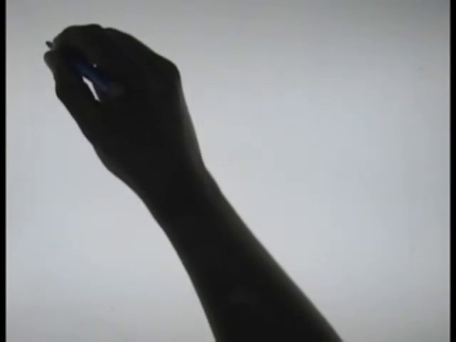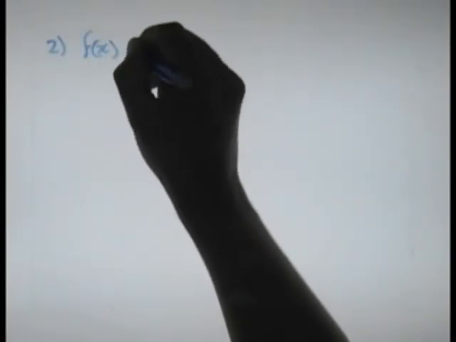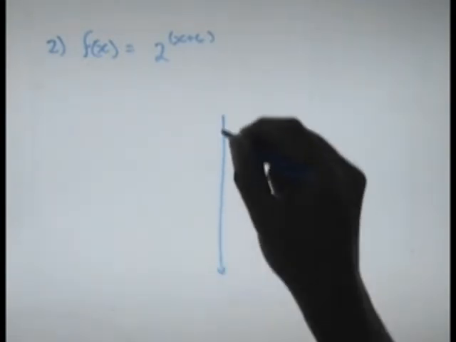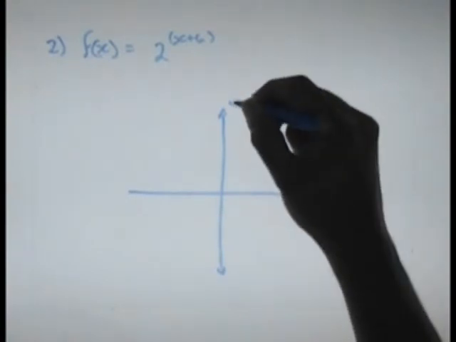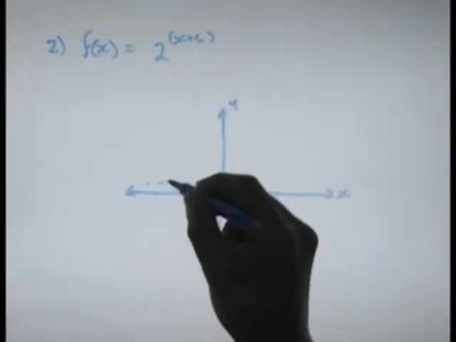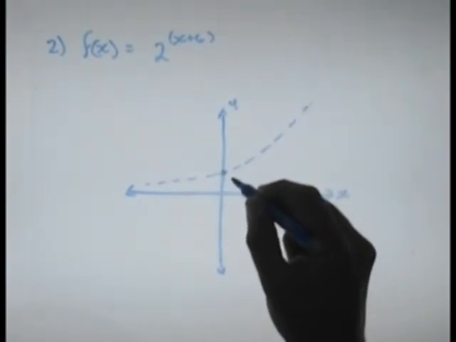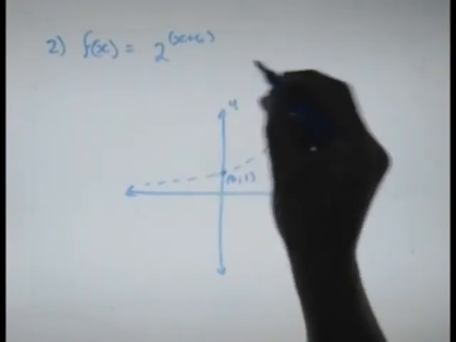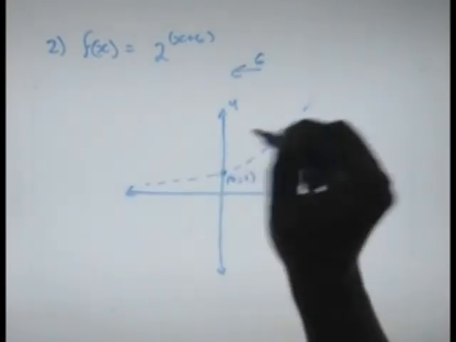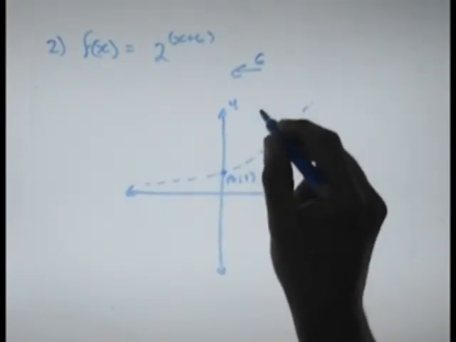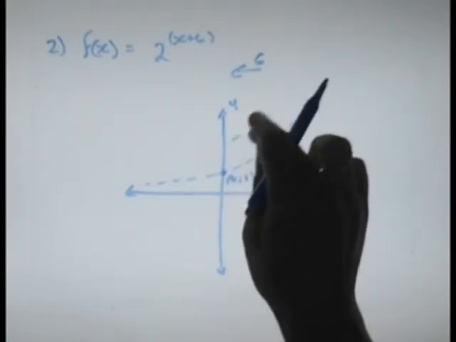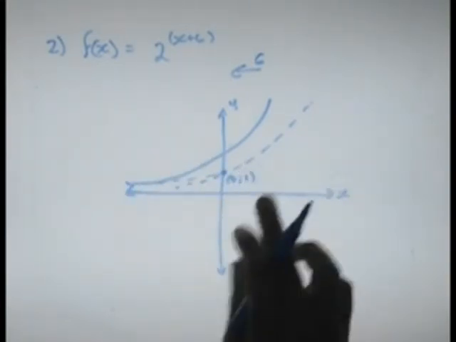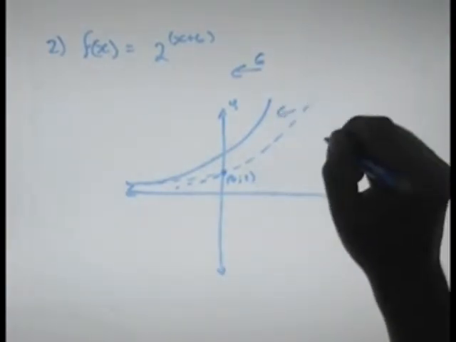The next one we're looking at, number 2, reads f of x is equal to 2 to the power x plus 6. I'm going to now start doing the graphs a little bit faster. This is my x-axis, that's my y-axis. Standard graph supposed to be over there, cutting the y-axis at x is equal to 0, y is equal to 1. I'm now moving my graph 6 units, which means that I'm moving it 6 units to the left, which means that my new graph is going to look like that. It's not going to join there, by the way. That's just inaccurate of me. But it's moving 6 units that way.